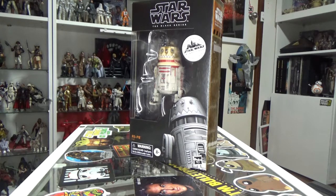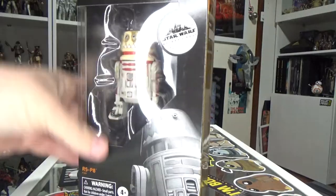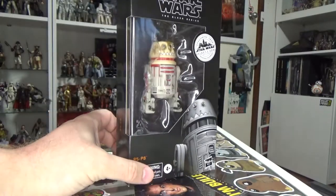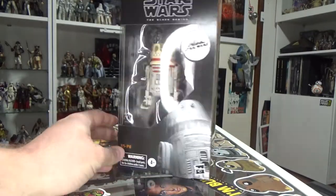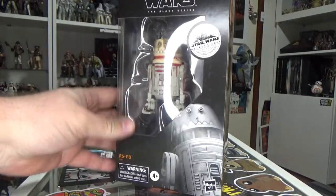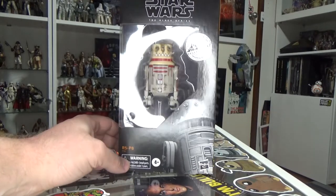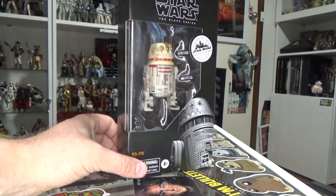This one is one of the ones with Commander Pyre — they were the last two to come out and they didn't actually hit stores down here in Australia, whereas we got the rest. It's a pretty cool looking figure. This one just eluded me. I've had plenty on my eBay watchlist, I just haven't bothered grabbing it, but my wife picked it up for me for my birthday. So I'm excited, looking forward to opening this one up and taking a good close look.